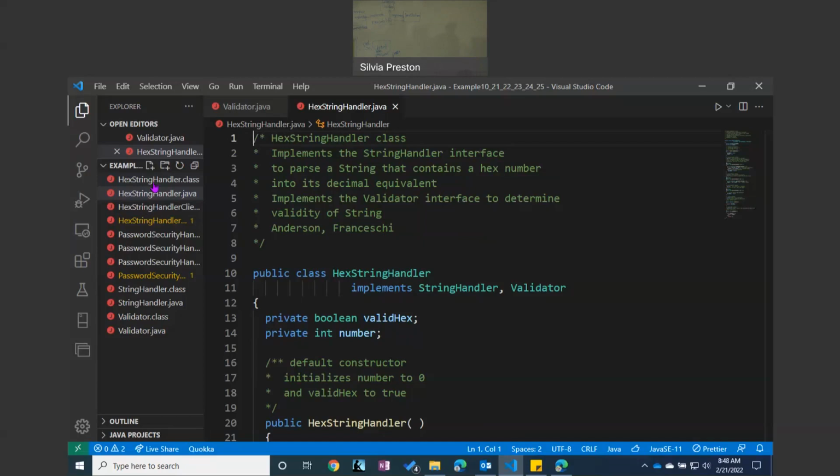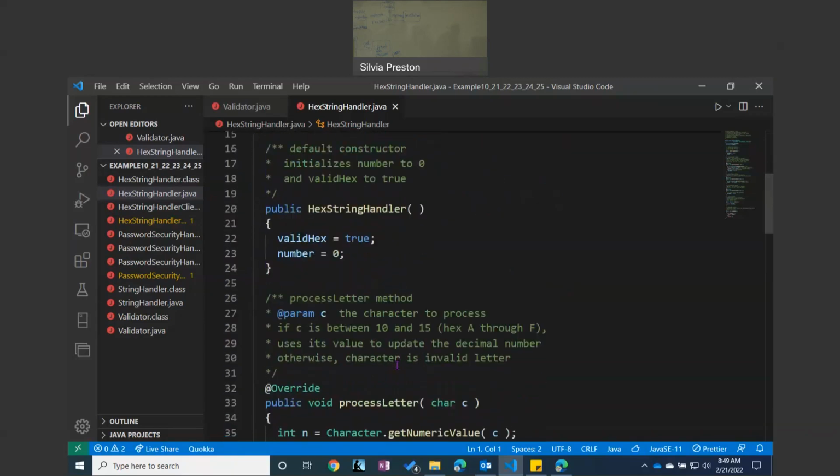What we're doing here is asking the user to enter a hexadecimal number. So hold on. We're going to ask the user to type a hexadecimal number, right? And then we are going to instantiate the hexadecimal string handler. What happens is we are going to parse that string to make sure it's a valid hexadecimal number. So the parse function from my string handler is going to, let's go see down here.